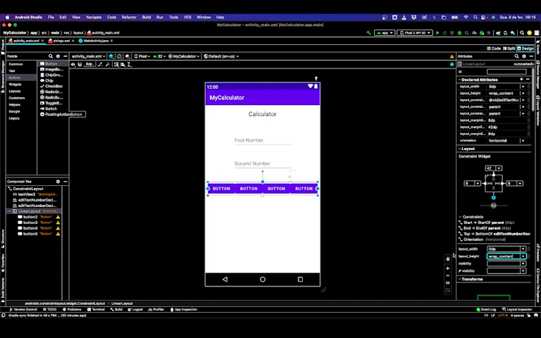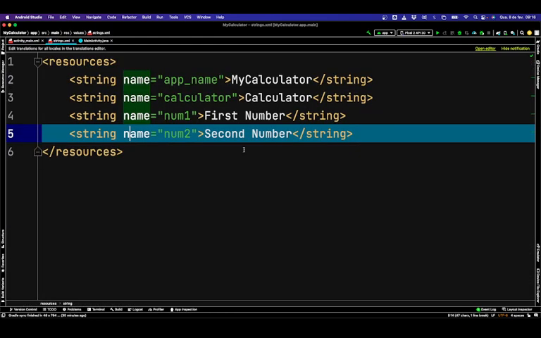And now we want to customize the buttons. So we're going to define the text on the string file.